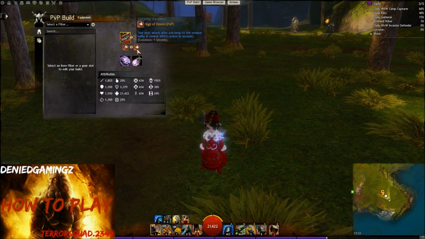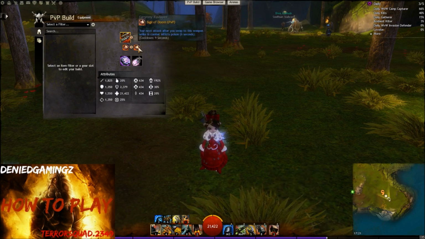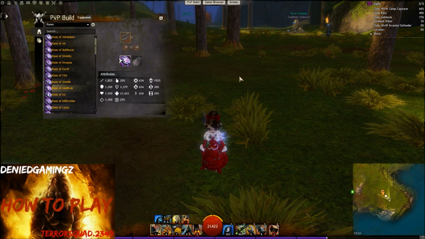The second sigil will be Sigil of Doom, so each 9 seconds you swap utilities and weapon, you will apply a 6 seconds poison to your enemy. For the runes, we're gonna be using the Rune of the Hulbrock. Now, this is not just because of the might duration. If we really wanted to focus on the might duration, we would just go for the Rune of Strength, obviously.